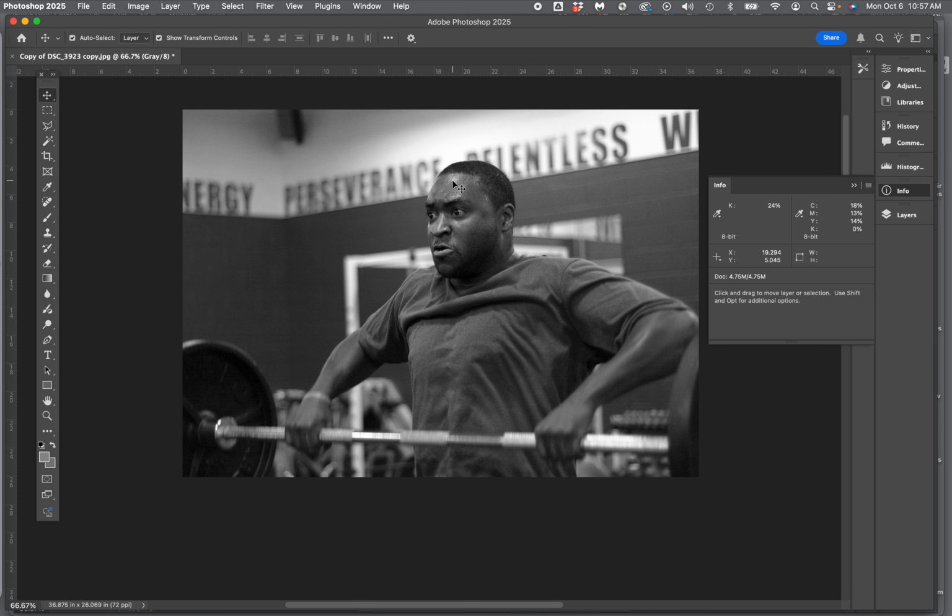And my subject also has highlights in certain areas, and those little droplets of sweat, I want them to stand out. That's part of what makes the image so emotionally intense, is the sharpness of the facial expression versus the slight blur of the action of the moment. And I'm happy with my highlights. They're on the very, very light side.